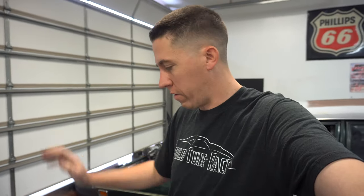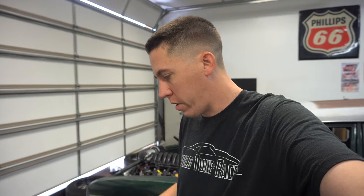So we did a few little tests there just to verify that it's holding speed, getting me used to rolling into the throttle while the car stays at speed. It's a real weird thing when you roll in there and the car just lugs down and then it'll take off after 5 seconds. So we're gonna do another ramp test and see how it goes.